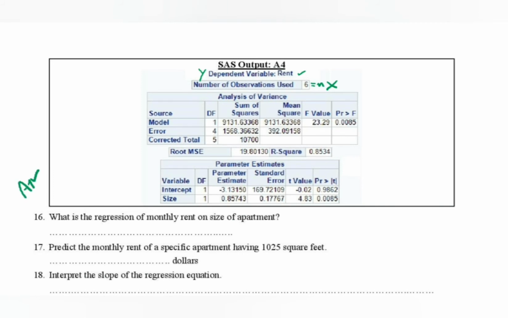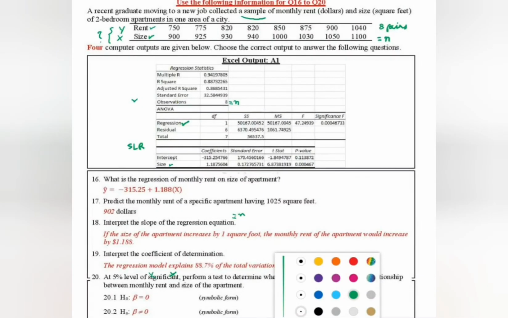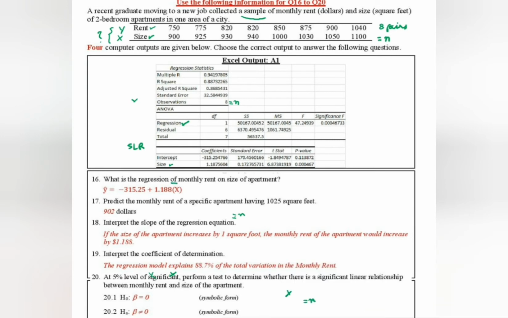What is the regression of monthly rent on size of apartment? The format is y hat equals a plus b times x. A is this one, b is this one, x is size. Question 16. What is the regression of monthly rent on size of apartment?